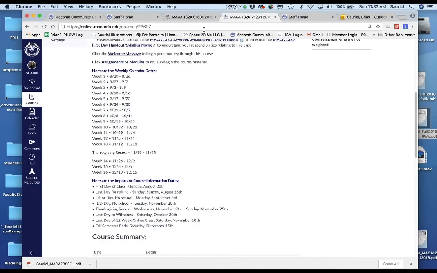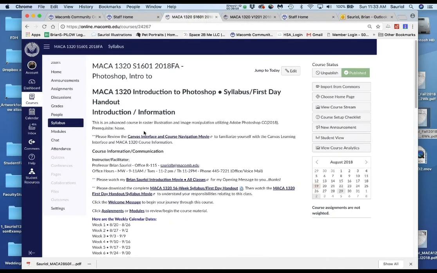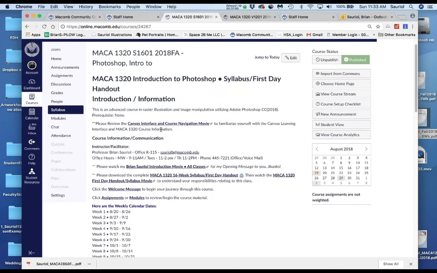Okay, back to the Canvas homepage. Let me see where I am here. So if you're into your homepage, and this is my 16-week class, what I want you to understand is how easy this can be. Do you guys look over here on the left-hand column? Do you see modules?